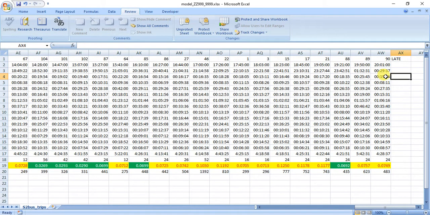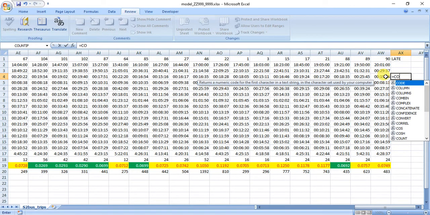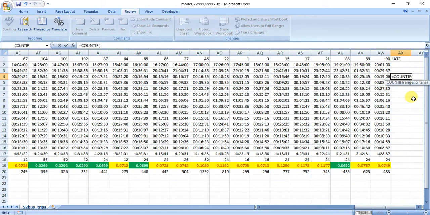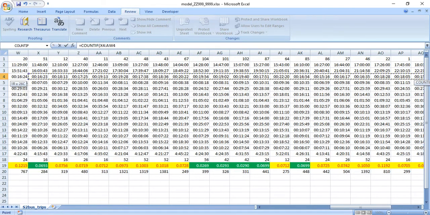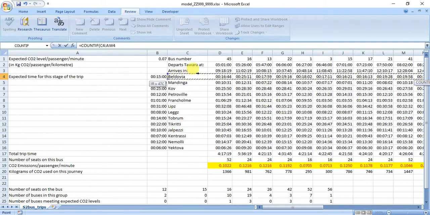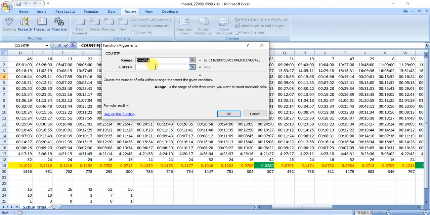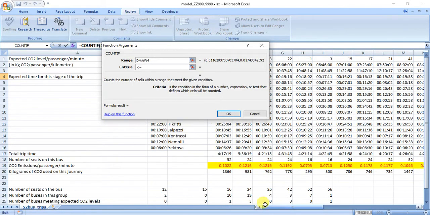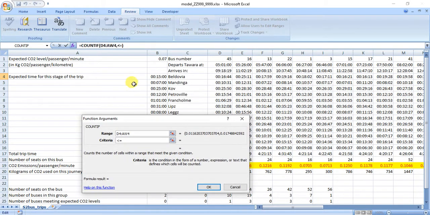COUNTIF, the range here, and my criteria is less than or equal to the supposed or the expected time.